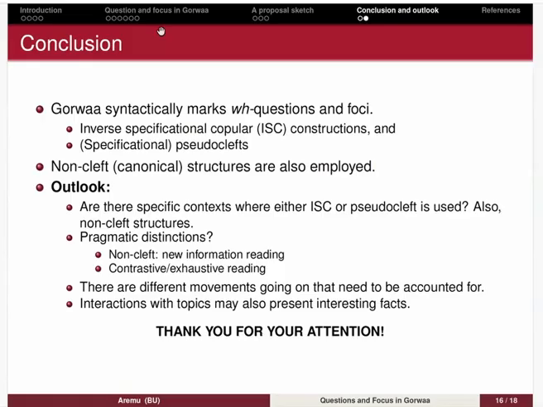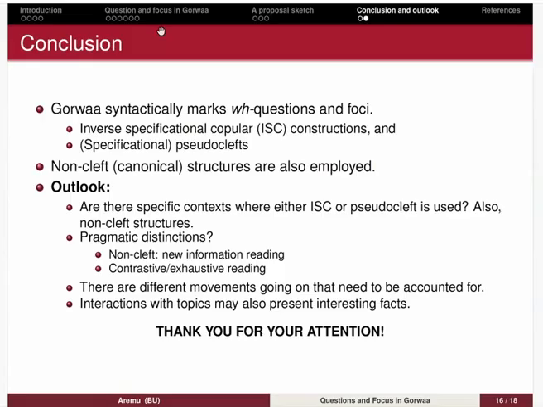I don't really know about the psycholinguistic studies, but I want to believe that cleft will probably be learnt earlier, or easier, by children than pseudo-cleft. And you can think of it in different ways, because you probably want to go for the simple way. The simple way could be, in English, you just front the WH, or you have the WH or the focus in situ. But the fact that in Gorwaa the only way, at least that we know now, is this use of pseudo-cleft for WH, and then you have the same pseudo-cleft or even specification for answers, it really asks the question.